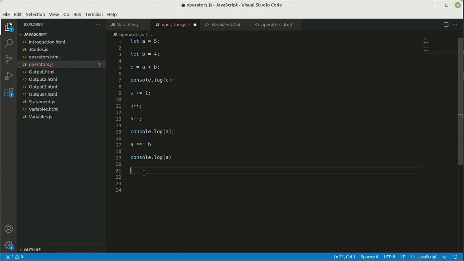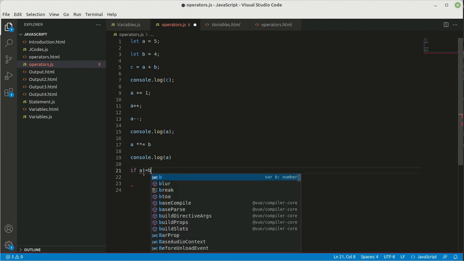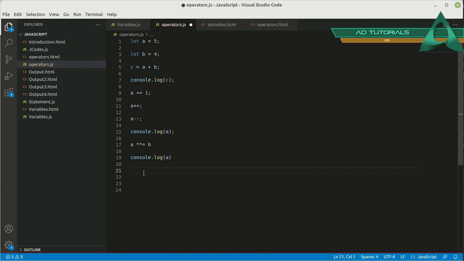So for example, you want to say if something is not equal to another thing, then for example, if a is not equal b, and then do something for that. And by the way, if is not written this way, I just wanted to create an example. We're going to talk about that in the later tutorials. But for now, we're just talking about the operators.